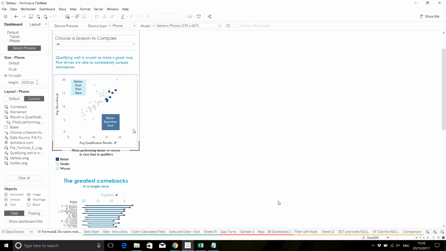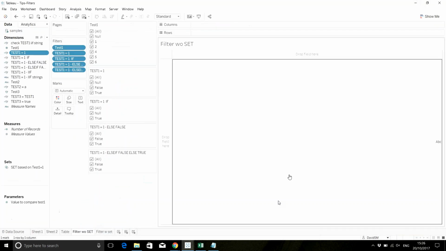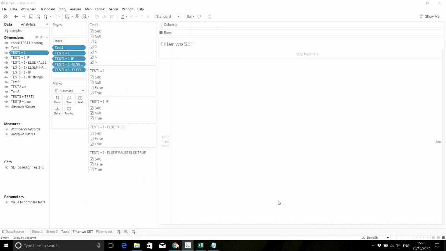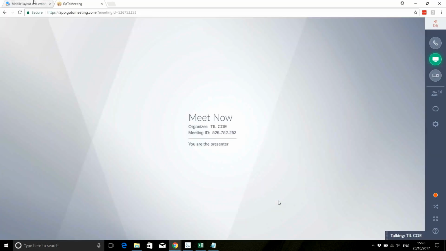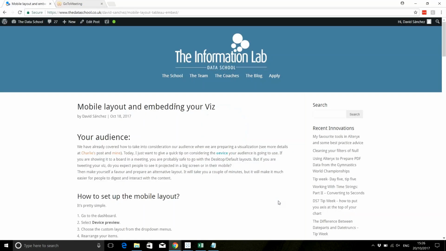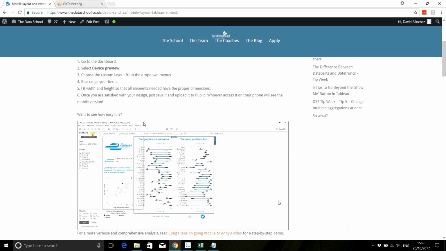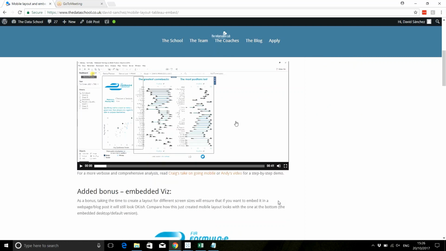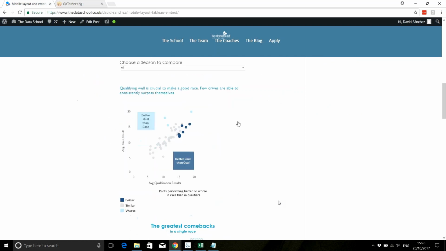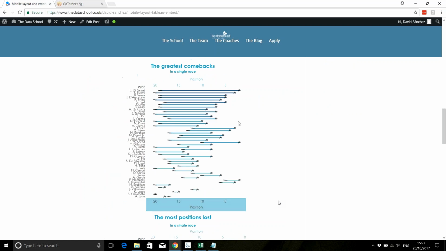The added bonus is that if you like blogging and you have some restrictions on how you can post, when you have selected a layout that is narrower, it will look great if you embed it into the blog post, just as you designed. And this is how this one would look.